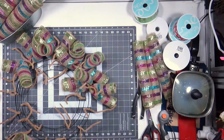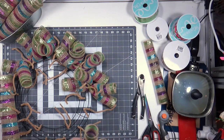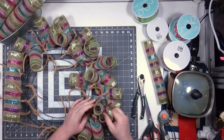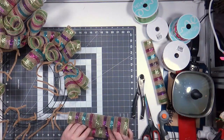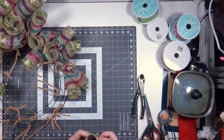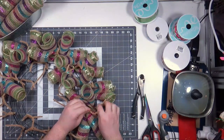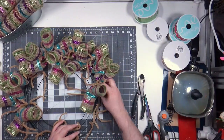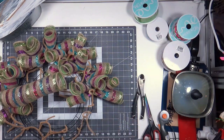There's so much stuff on this wreath in the end. So if you're going to do this, cut carefully, pay attention. I think if I do this again, which I would like to, I'm going to have to go down to 18 inches for my ruffles just to make sure that I have enough curls. But in the end, even though I was missing one, it didn't really matter because you can't see it. We put the pretty mesh on there and then we cover it all up.